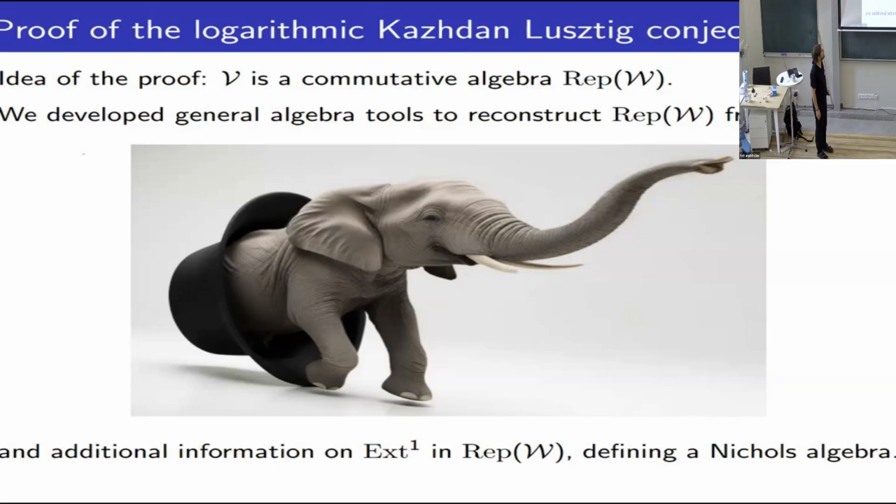But somehow the theorem is like, suppose you have any category where this is a commutative algebra and I know the modules over this, then I can reconstruct this category as a Drinfeld center of some Nichols algebra. That's somehow the algebraic result. So it's a reconstruction. So can I ask?